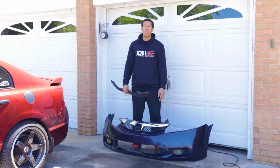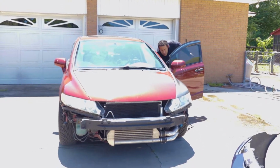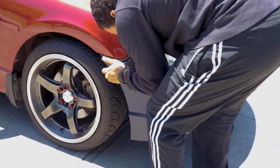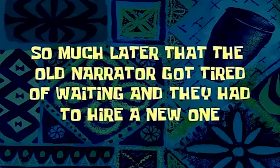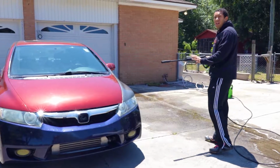It's not what it looks like, I promise. I have a pretty ghetto setup here. So I'm about to put this bumper on in like 30 seconds. Watch. 2 hours later. Scratch that. Never mind, not 30 seconds. So much later that the old narrator got tired of waiting and they had to hire a new one. Boom. 30 seconds. Just like I said. Let's do it.